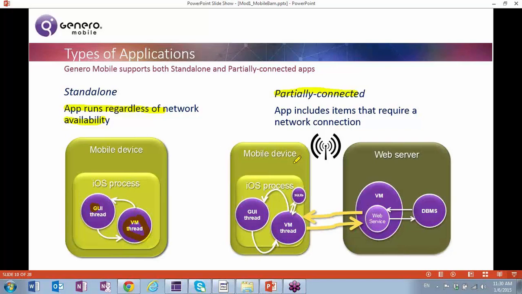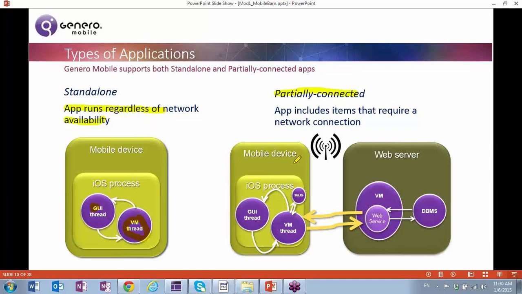Pool Doctors can run in a standalone mode. It can run without a network connection, but there's certain items in that application that require a network connection. Specifically, it does require synchronizing with a back-end database server.